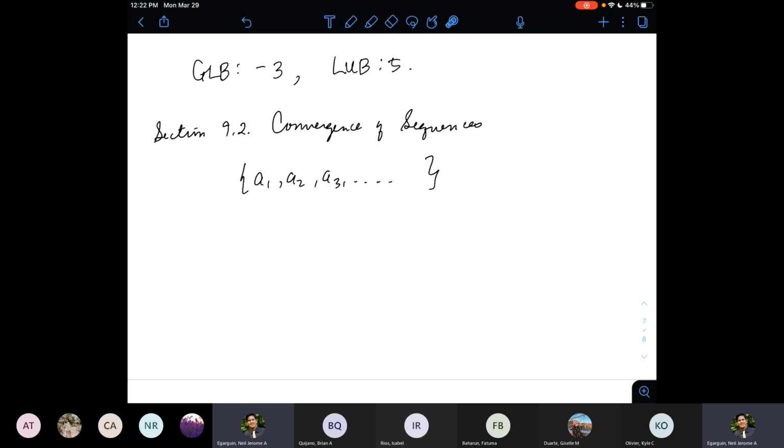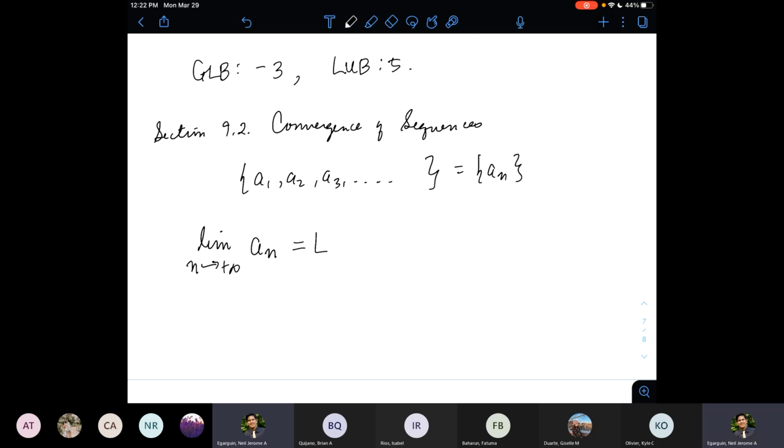So as the index or the subscript increases, you will see that the sequence is convergent if the terms approach a certain number. If they won't approach a certain number, then the sequence is not convergent, or we say the sequence is divergent, right? Some notations here to signify this: we're just taking a look at what will happen when n approaches infinity. So remember, we can write it as a sub n, right? We are just looking for what will happen to a_n as n approaches positive infinity.